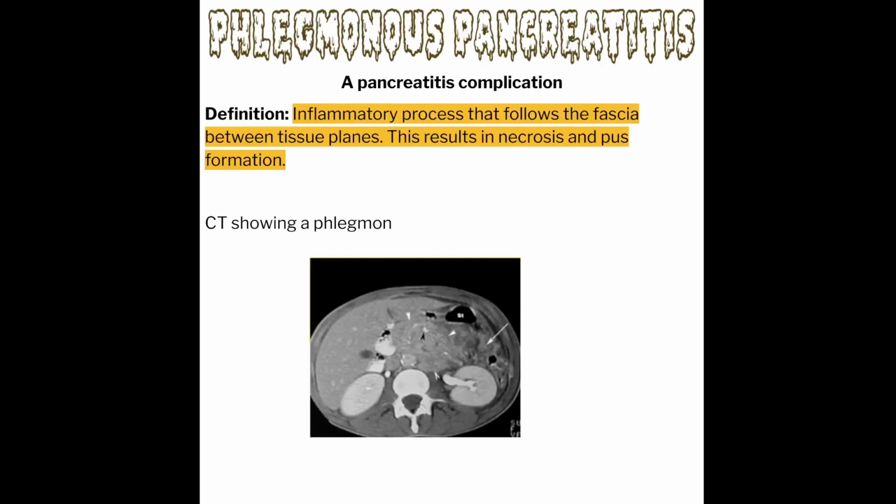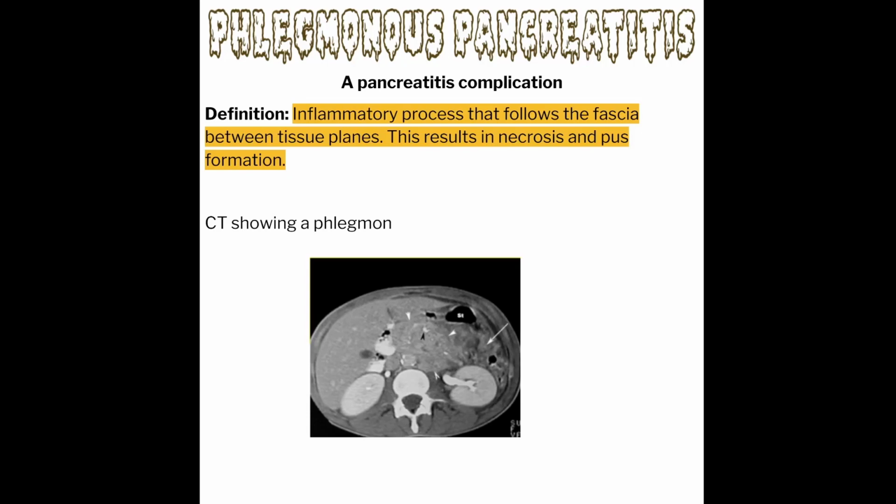Another complication of pancreatitis is the idea of phlegmonous pancreatitis. Now, whenever you have an infection, like you do with pancreatitis, the infection or the inflammatory process can start to move away from its origin. And when it does that, the body can do one of two things. It can just let it go, or it can try to wall it off. So the version where it just gets let out and it just kind of flows where it wants is the phlegmonous version. So basically what happens when a phlegmon is created, the infection starts to spread along fascial planes. So we'll see it run along the abdominal wall. We'll see it run through the fat tissue. We'll see it run through the peritoneum.